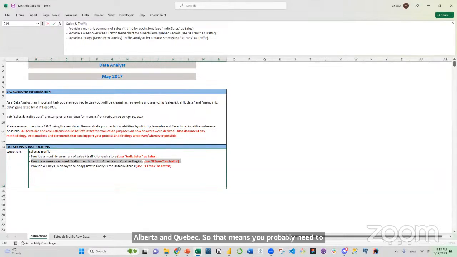All right, so recap. The second question, you have 2 dimensions, 1 measure. 2 dimensions, week and province. 1 measure is traffic. And it also tells you which column you should look for traffic. Over here, it says number of transactions. So we can use number of transactions, or we can call it something different.